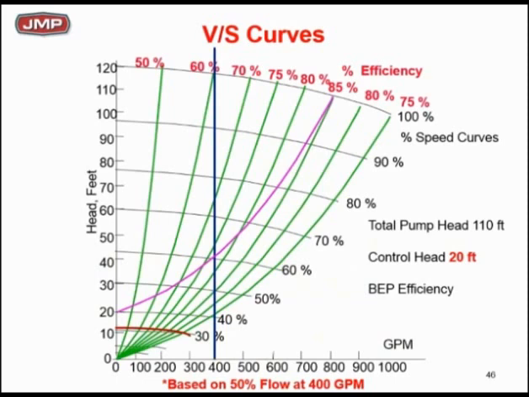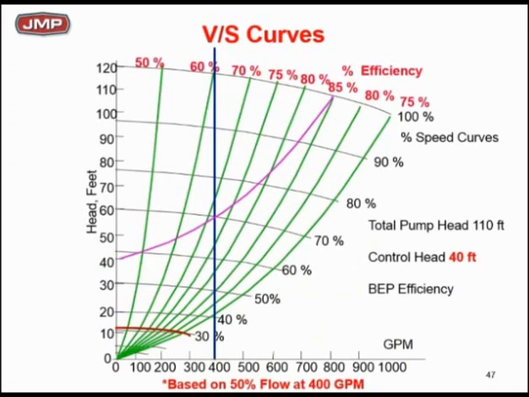So go a little bit further now. What happens to BEP? See the purple line? It looks to me like at BEP now we're down to 77 points roughly. That's where the 400 GPM half flow is crossing the purple line. We're no longer following the 85% all the way down like we did before. We see what's happening.